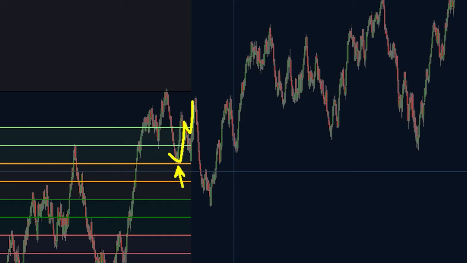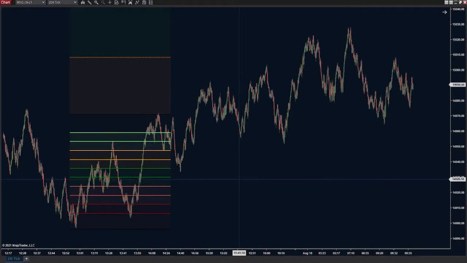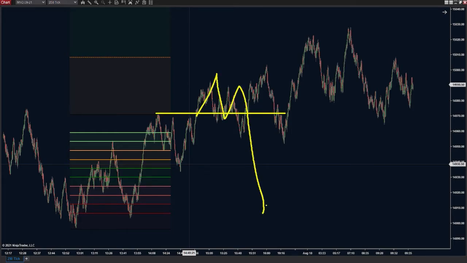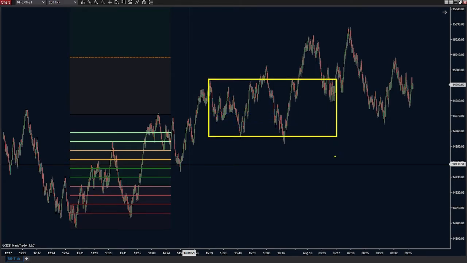It did bounce beautifully, but not enough to make a new high until it rolled down and tagged into an L3. Now, as far as the L3, that wasn't supposed to happen. It doesn't mean the bull trend is done, but what it does mean is that after the market figures out where its next high is, that could potentially be a reversal point to drive the market down, or potentially where the market gets stuck for the next very long period of time. In this case, I'm looking at a 250 tick chart, so long is relative, of course.